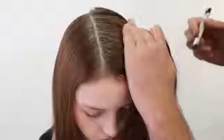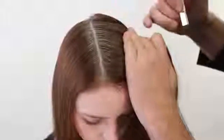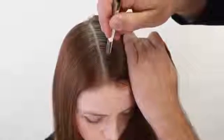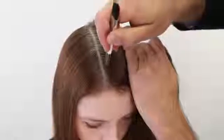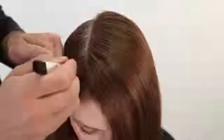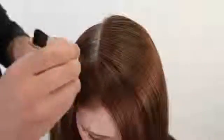You load up the small end of the brush, making sure you get a lot of product on there. Then you pull the hair down tight. This allows the product to adhere correctly to the roots. Now it's important you don't brush, but you press the product into the root area. This will stay on right up until you next shampoo it.